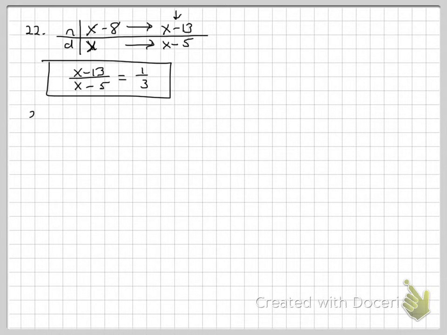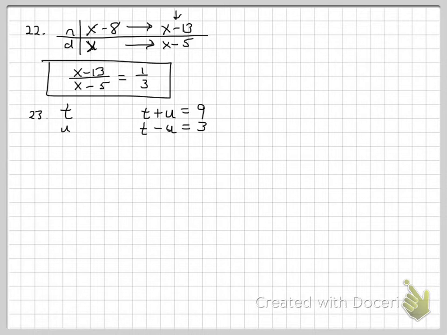Let's look at the next one. It says the sum of the digits of a 2-digit number. So we could talk about the tens place and the units place in a 2-digit number. The sum of the digits of a 2-digit number is 9. So we would say t plus units, summing the digits, is 9, and their difference is 3. So my second equation would be t minus the units equals 3.